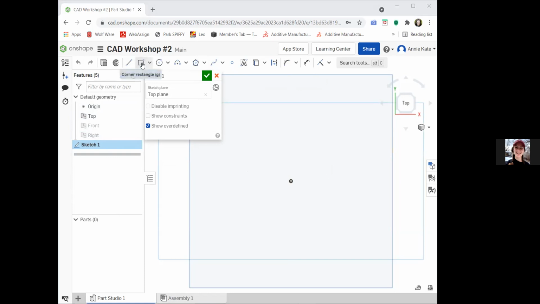There's a rectangle icon up here, and the default one is the corner rectangle. So to draw this rectangle, you first know that you're actually in this tool when it glows blue on the toolbar up top. You will click where you want the first corner to be and drag it diagonally where you want the opposite corner to be. And I think I kind of naturally picked the upper left-hand corner as the top corner, but you can also do it the other way if you so desire. And when you've gotten it kind of the shape you want, you release, and it should have some infill color going on. You can also make this same rectangle by hitting G on your keyboard.